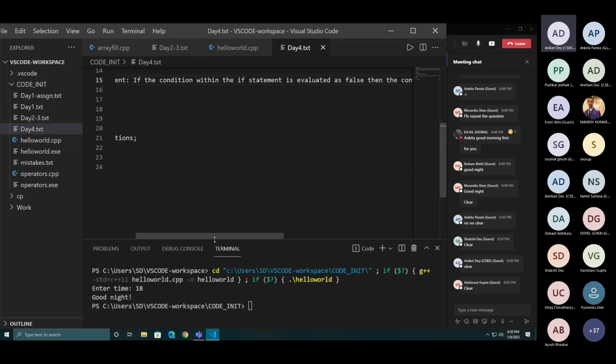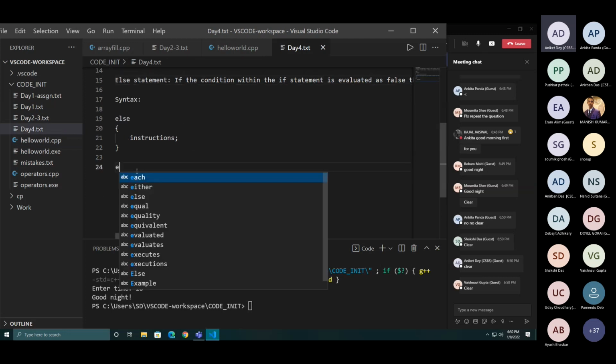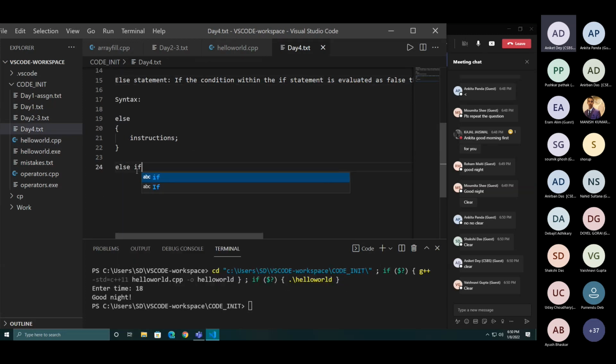Okay, so there is another statement called an elif. So you are becoming more choosy now. You are not satisfied with only night and high. You want something even more advanced. So if the time is more than 18, now you'd also want to check if it's between 19 and 20, just for example.